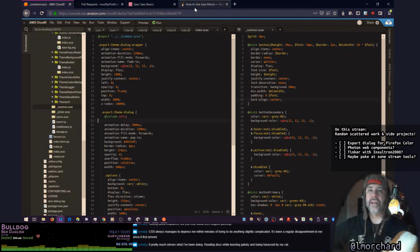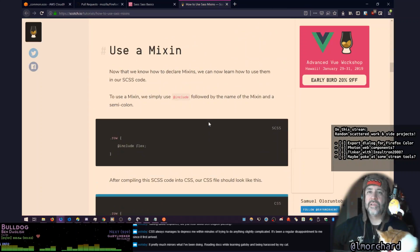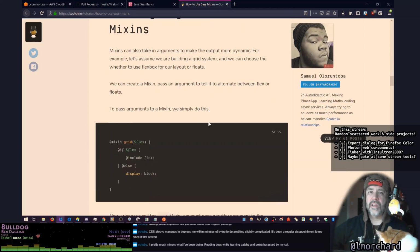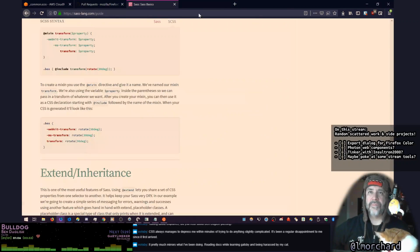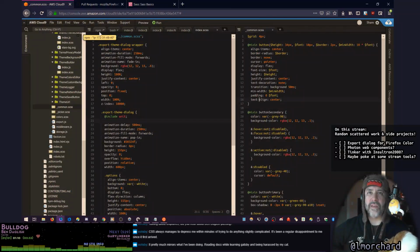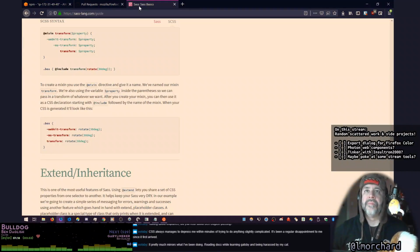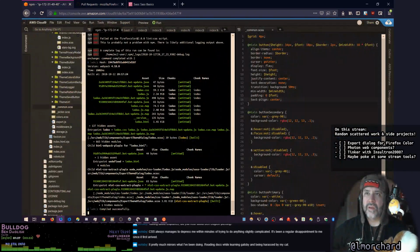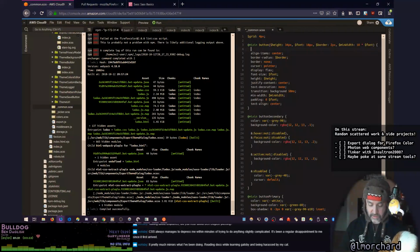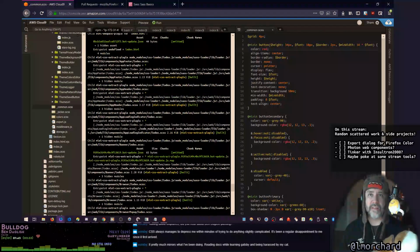I thought you could just call a mix-in like a function and it would inject those styles. Yeah, I thought you could call it. I'm totally confused. Just failing the build and I've got old files? No, it's not failing the build. So, you know, confused. Red. Not gonna do for my build. Well, there was a lint error, but I don't think that's significant.